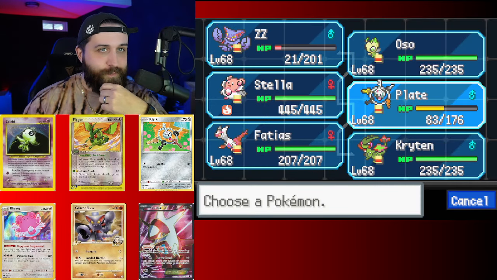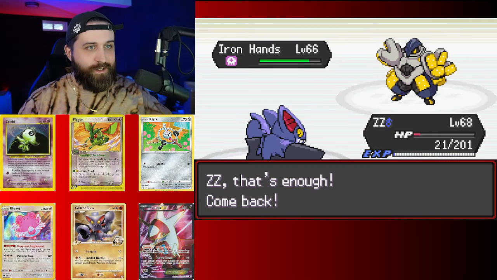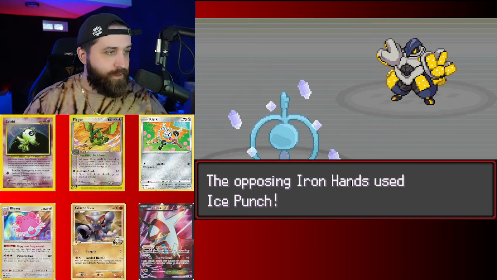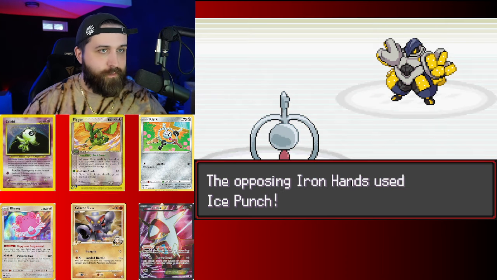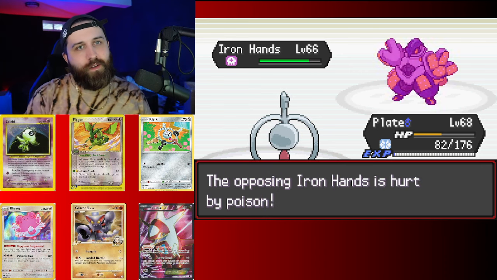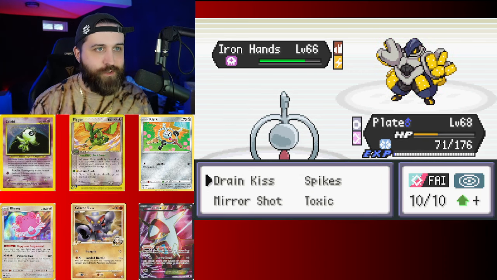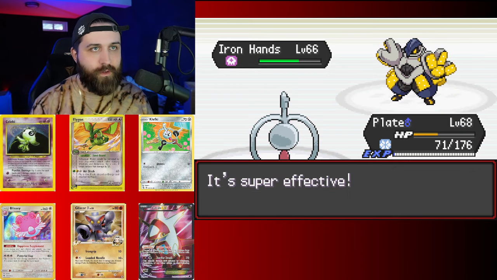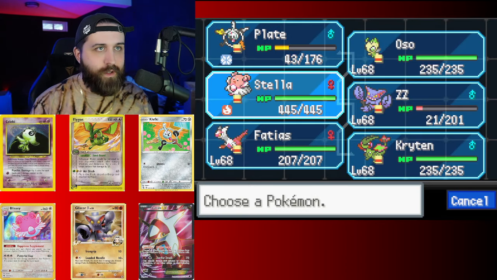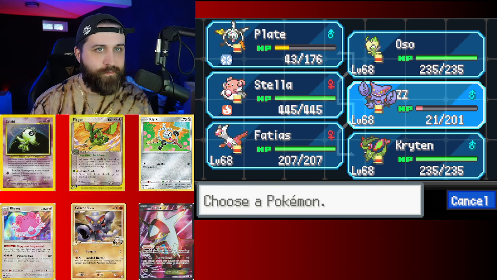Yikes. Okay, we go into Klefki on this. Yow. That could have been bad. All right. This is real life. I'm going to go for the Draining Kiss. Plasma Fist. He's going for the Drain Punch. No, he's going for the Plasma Fist. Drain Punch still won't kill from him.